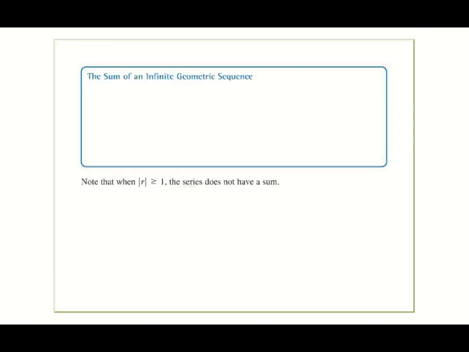I know there was a lot of explanation on that last slide as to where that formula came from, but the key here is for you guys to know that in the end, the formula is simply the first term over 1 minus r. But we've made a note that this formula will only work when, in this case, this is saying when r is greater than or equal to 1, I will not have a sum. So this formula will only work when r is less than 1.